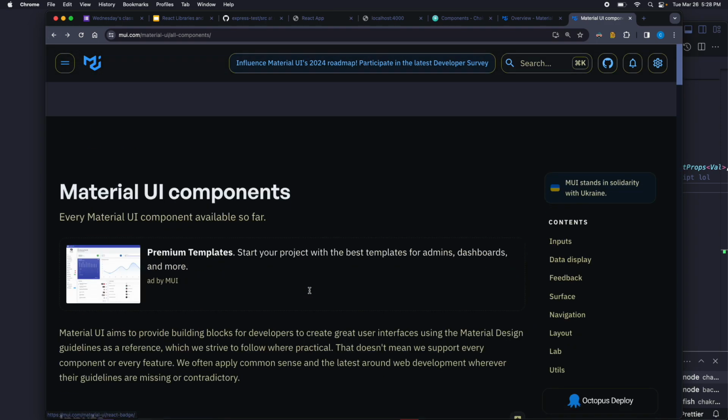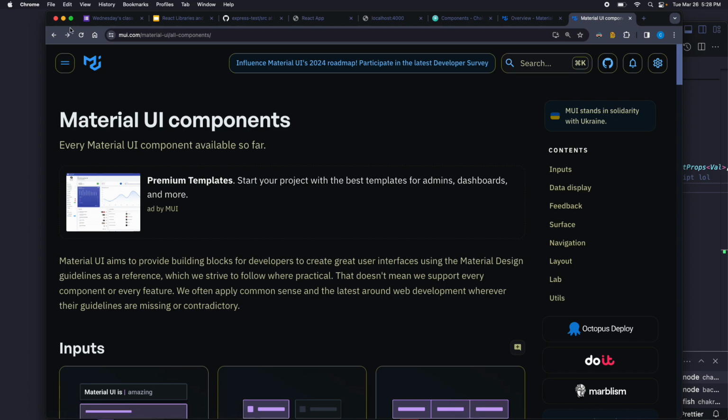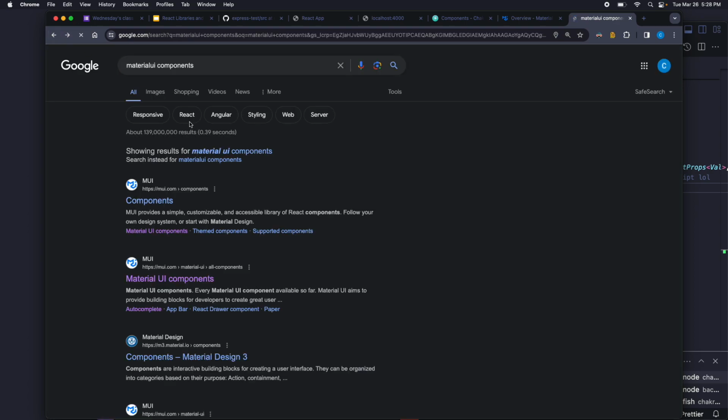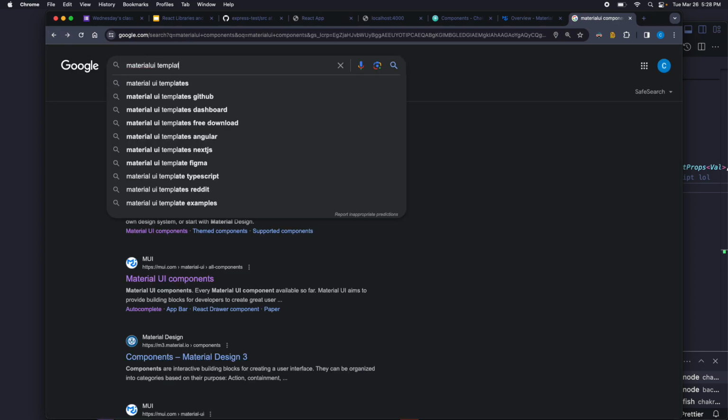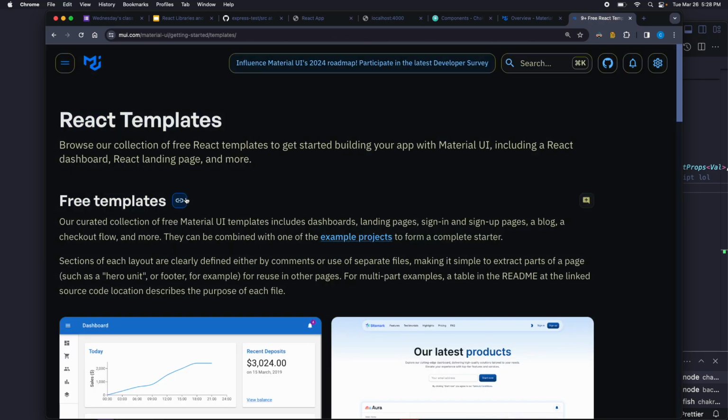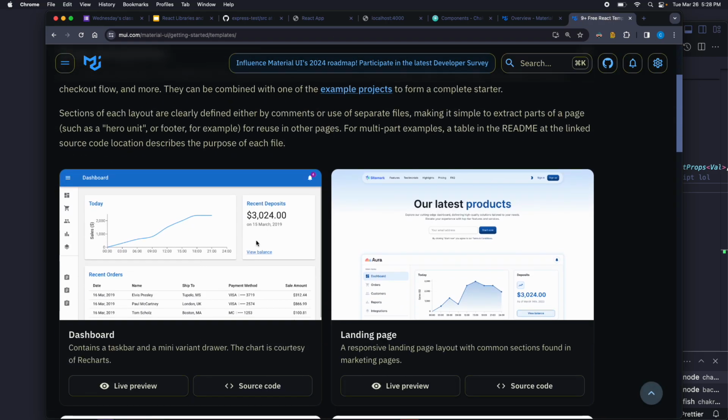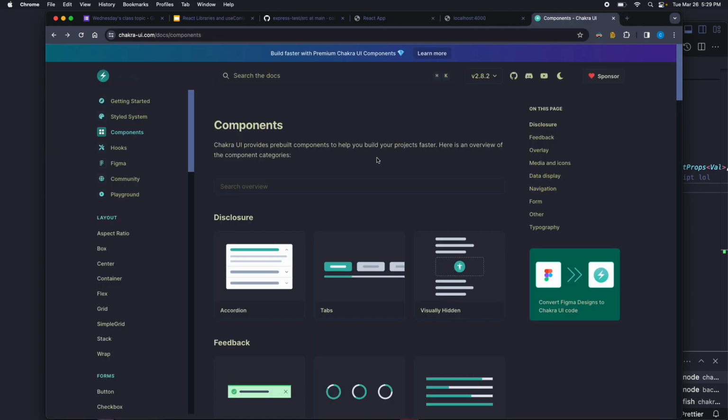Now, Material UI also has templates. The premium templates, I believe you have to pay for. So, great. If you want to make something that looks like that, you drag and drop it in and just use your own values for state. The idea is that you can focus more on building out apps a lot faster, but you do sacrifice some control over what things actually end up looking like. But I wanted to talk about Chakra just to show you guys how these would actually work when you're using them. Chakra is the same exact idea.